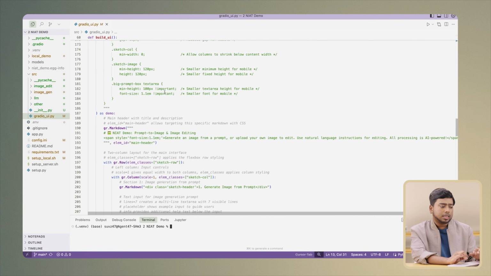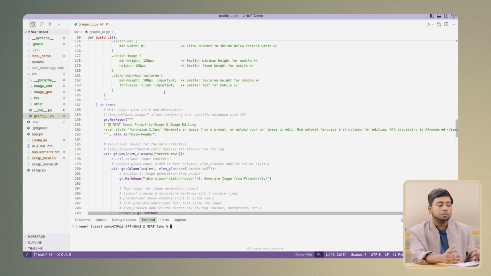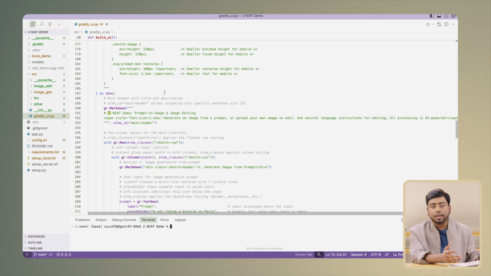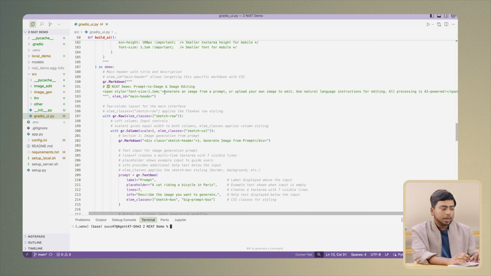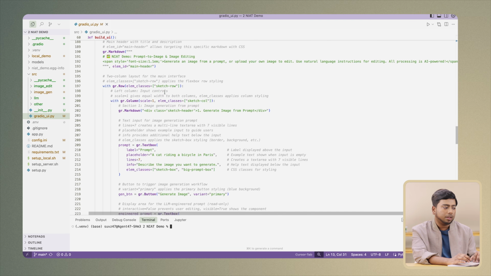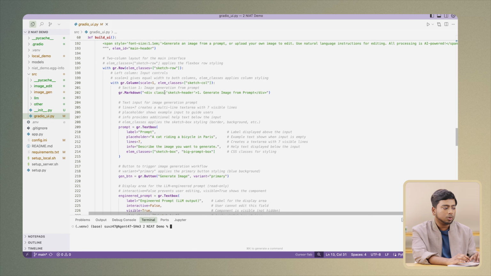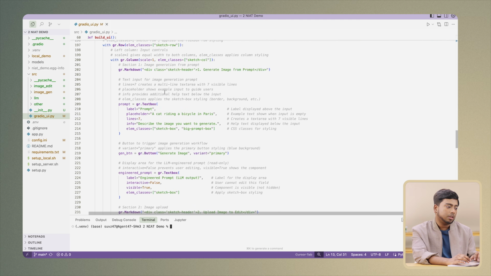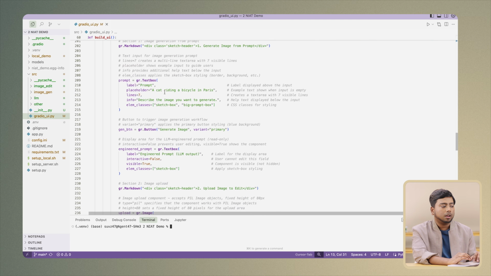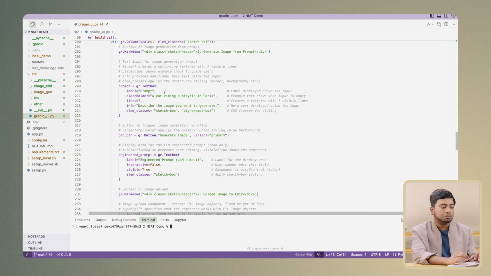Now this completes most of the aspects of the design, and we simply need to now write the code in Python for each of these design aspects that we defined in the JSON. How do we do that? Well, first of all, we are defining the row, we're defining the column, we're defining a markdown. We can basically write anything we want inside that.